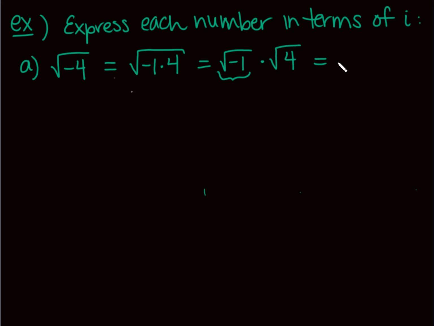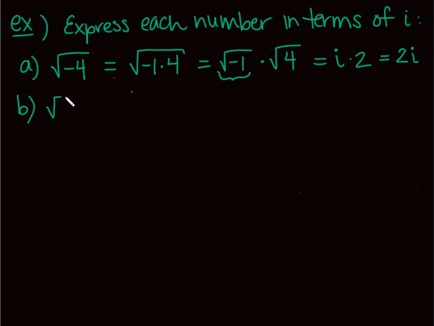Okay, so what is this? The square root of -1 is an i. What's the square root of 4? That's 2. So I have i times 2. And just like, remember, i is not a variable. i is a number. However, we usually write that as 2i. Just like if I had an x in there, we would usually write that as 2x. Okay, and that's as simple as that. That's how we will simplify things like that.